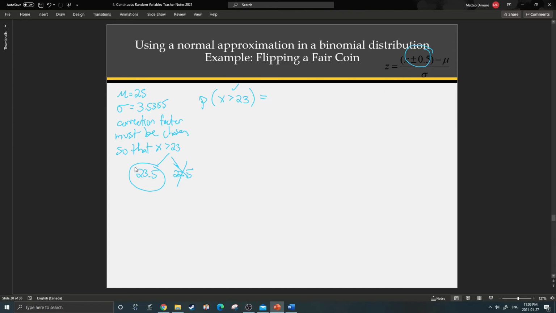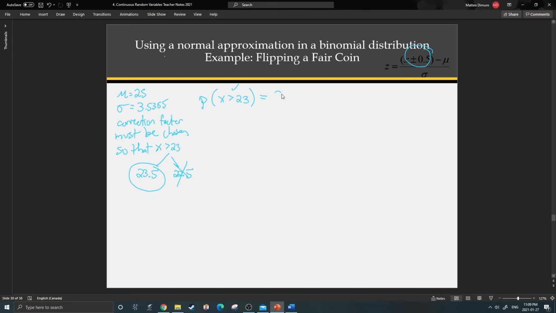I know it's a little weird. It requires some thinking. We'll do a couple more problems where all we do is figure out the correction factor because it's a big deal. If you don't get the right correction factor, you will lose marks, okay? And I get it. Sometimes if the numbers are big enough, it hardly makes a difference. But if the numbers are small enough, it can make all the difference. Remember, this is an approximation. So the formula has this correction factor for a reason. It is important. So here we go.